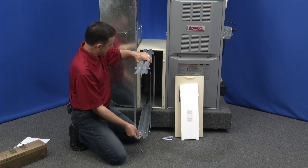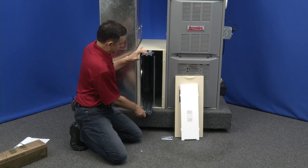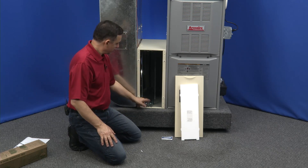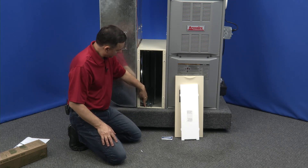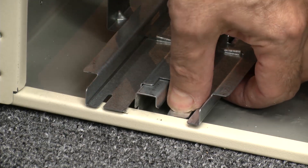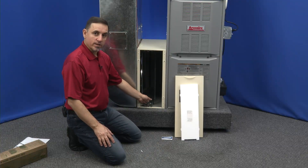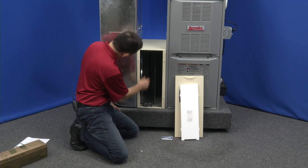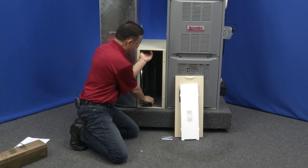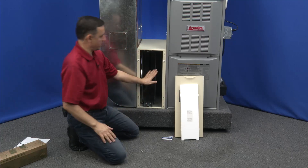Let's slide this in — it slides onto the existing rails. New rails on the old rail. Now if you look close, you'll see there are two little tabs here. You're going to bend one of them down — this one's too long, this one's shorter, so you bend the shorter one down. The purpose is to stop the railing from coming back out. There's one here and another short one up here — we bend this one in. Now it can't come out anymore; that's what those tabs do, they keep it in there permanently.